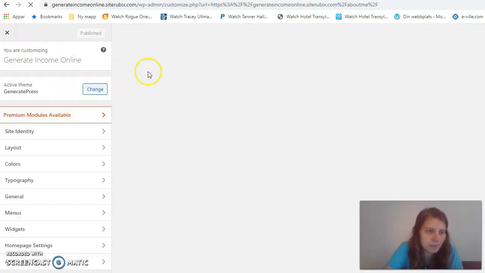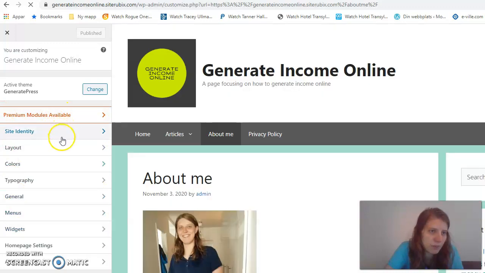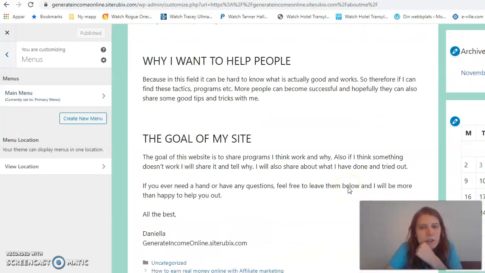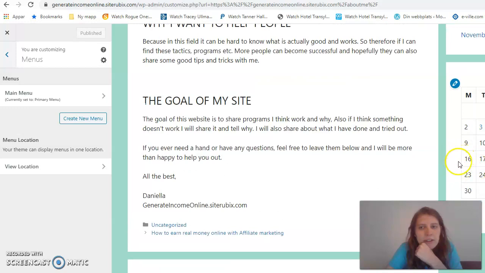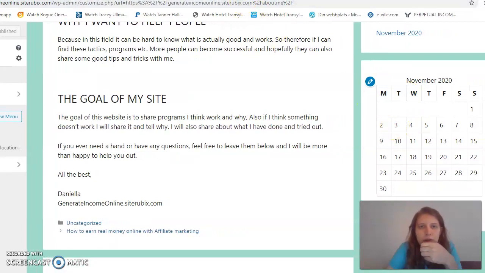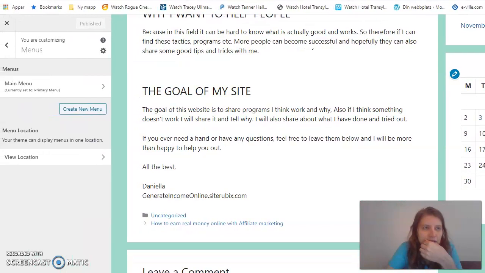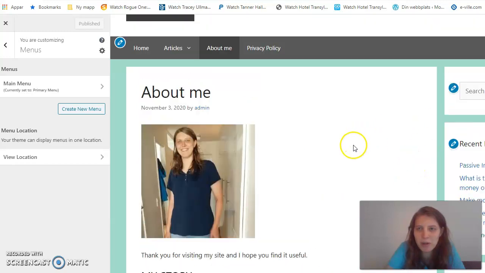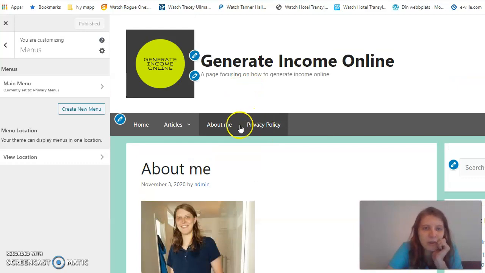So you will have all the things that you can do, and as you can see, menus, you can choose where to put them. You create a menu. This is my main menu, and it's important to have these things because you want your page to look good. For example, I have a little calendar here that you can't see, and the blue ones is where I've created posts so far, and like I said, I created it yesterday. And the archive, the recent comments, recent posts, and they can search, and then the privacy policy, about me and stuff like that.